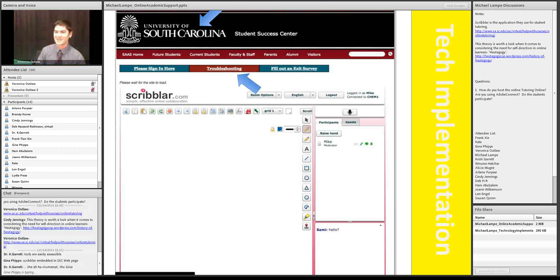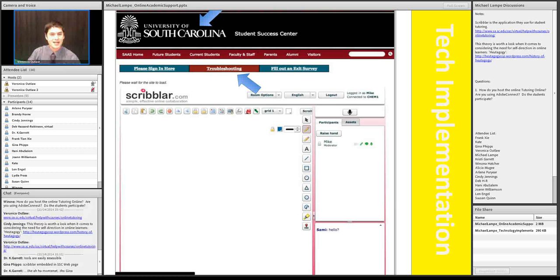I love what Winona said because it is exactly right. People are already expecting this easy to use process. You can understand for the most part the items that are on there, the tools that the tutor can use. Especially for us, we have student tutors.